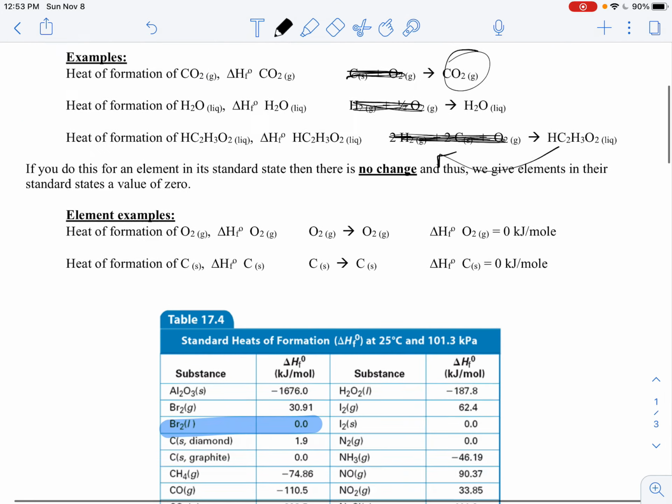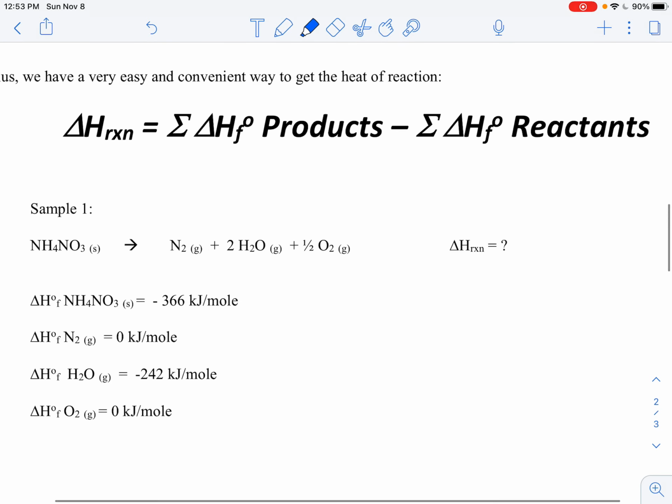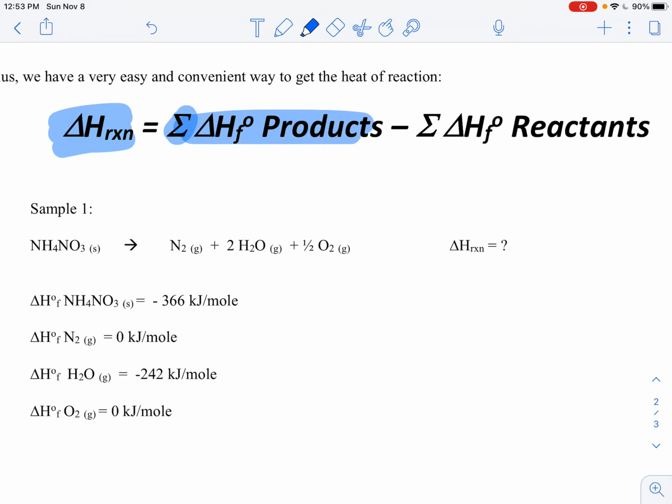So if you combine Hess's law with our idea of heat of formation, you get this very simple equation. And this is the one that's going to be most useful to you in all of this. The heat of the reaction is going to be equal to the sum of the heats of formation of the products minus the sum of the heats of formation of reactants. And that's how just about every equation that we're going to use from now until the end of the unit is going to work. It's going to be your final products minus your initial reactants over here.